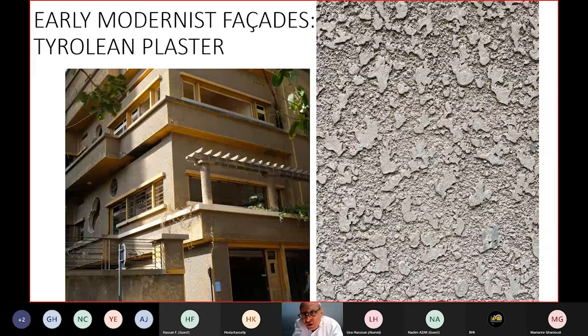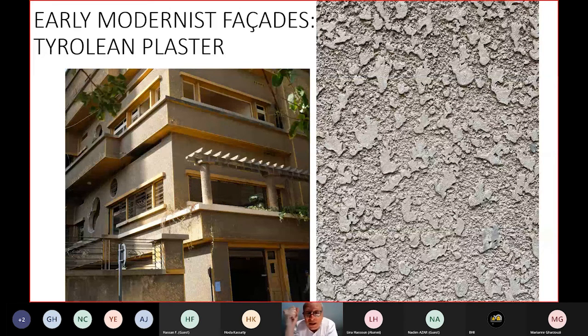Now, this very smooth first render of the facades, which is typical of the 1920s, 1930s era, will soon be abandoned because, of course, it needs maintenance. Of course, it's a little bit poor, and we will see how the architects and engineers of the late 1930s and 1940s will start introducing new ways of treating this cement. Of course, Tyrolian plaster, which is a very easy material, will start being used, and it is not only used as it is, but it's sometimes worked with a trowel in order to smoothen the surface, not having pieces popping out of the facade.